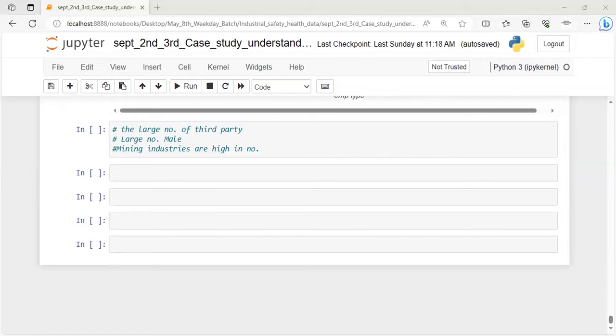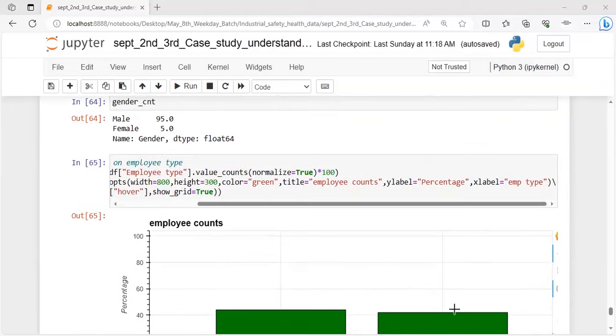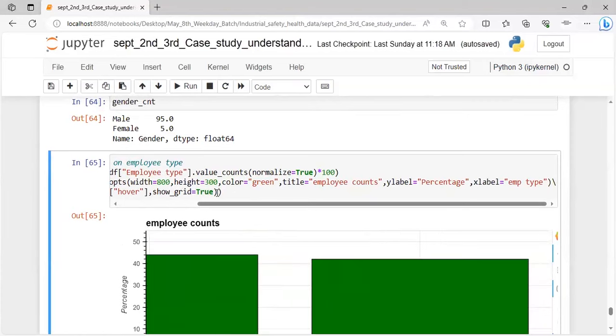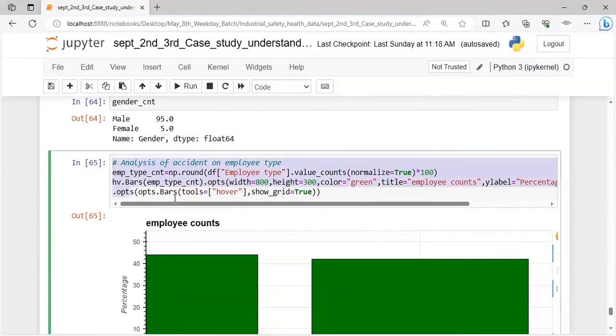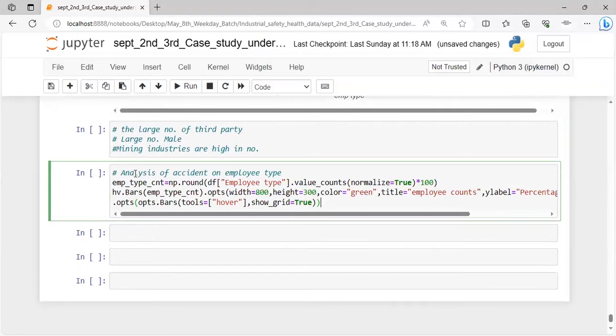Subplotting you can also do by yourself. It's not very complicated. If you want to work on the season, simply copy paste this thing. You can increase the size or decrease the size like that also. So here simply you can write the season. If you want to do the analysis of the season, let's do this. This looks interesting. The same thing you can try for the month and days also.